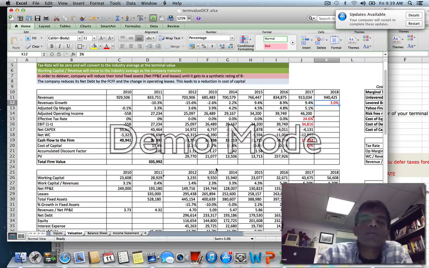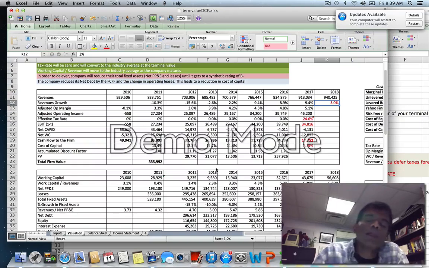It's for a company called Pacific Sun Company. It makes clothes. It basically makes stuff that you wear on the beach. And as I said, the valuation for the most part was very well done. But I want to focus in on the terminal value that was estimated in this particular valuation. And in the process, I'd like to give you the tools to be able to deconstruct the terminal value you get in your discounted cash flow valuation or in any discounted cash flow valuation that you see.